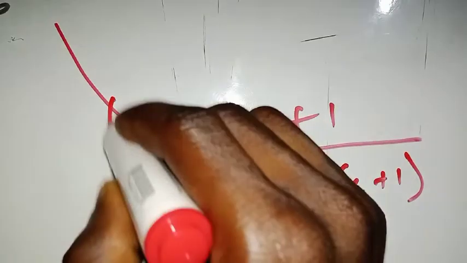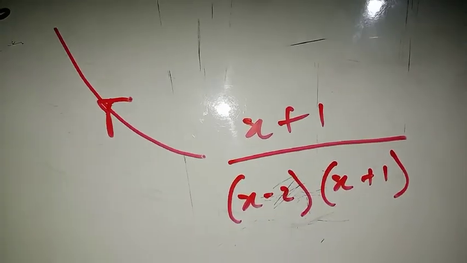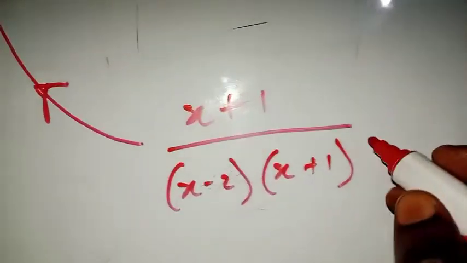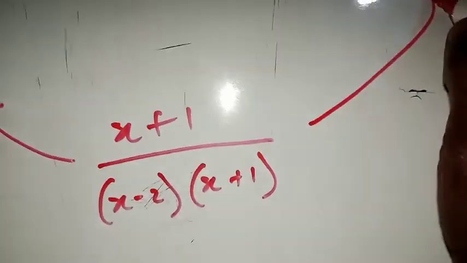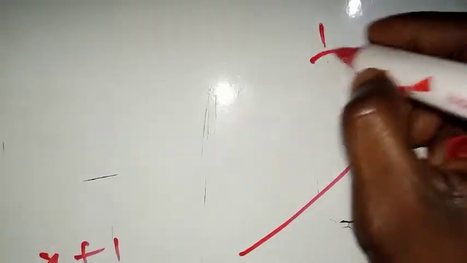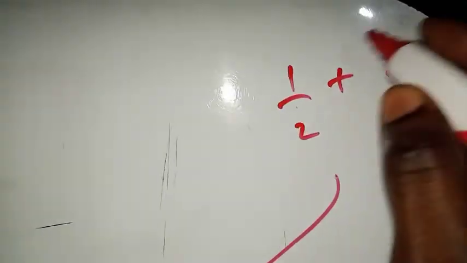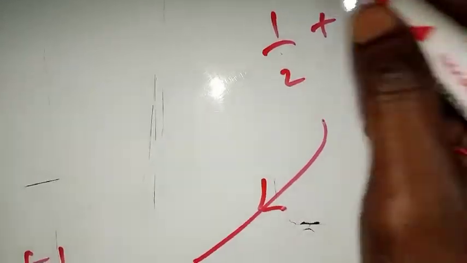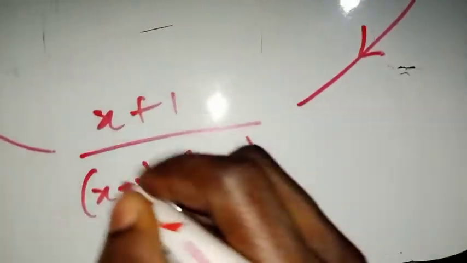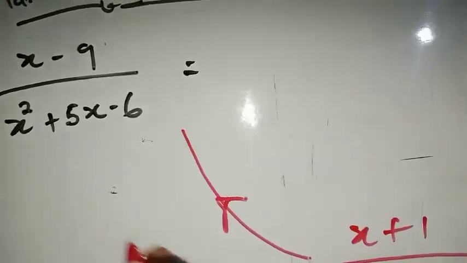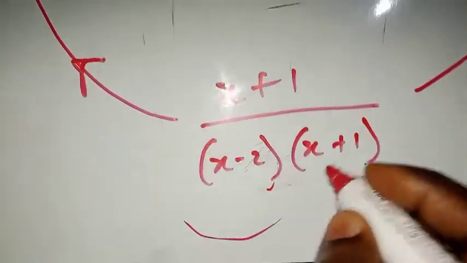So from here you can move to something of this nature, right? For you to know how to solve this, maybe you should have the idea on how to solve a simple fraction, 1 on 2 plus 1 on 3. So this is a fraction, it's just step by step. Once you know how to deal with something like this, you can easily solve this.